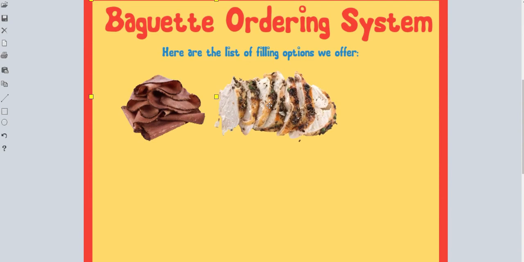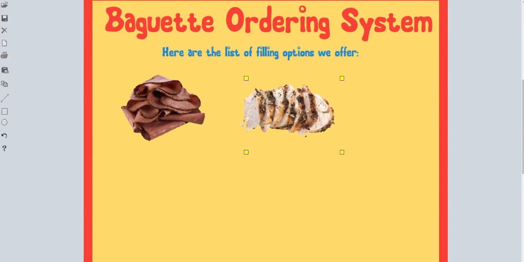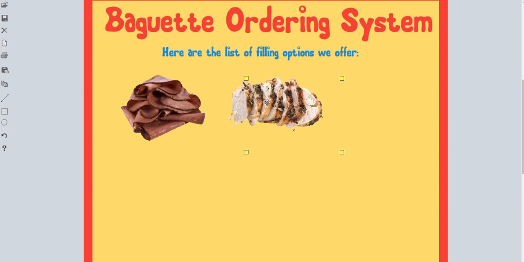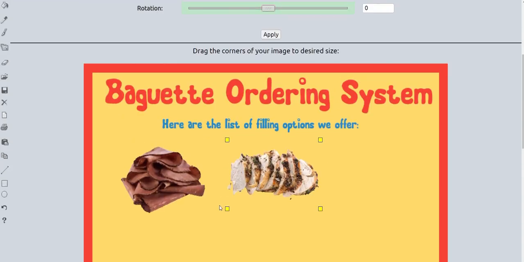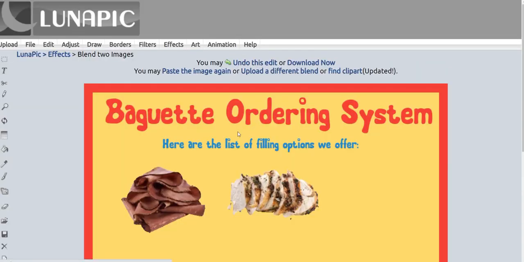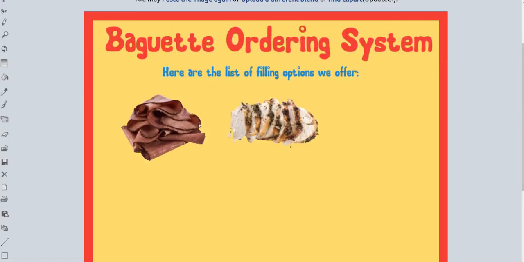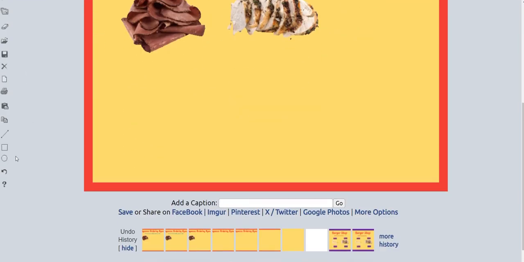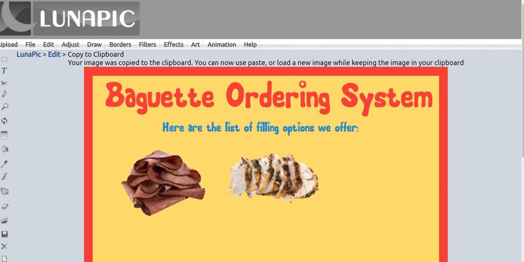So now I've got my chicken, and it's going to come over here, because I'm planning to put in some buttons that explain, or you can put in text, whichever. So here is my chicken. This is the chicken option, like sliced chicken that they can have in their baguette sandwich. So I'm going to apply this, and then I need the third one. According to the scenario, the third one in this row is going to be cheese. So again, copy this image to clipboard. And of course, now that you've copied it to clipboard, you're going to go again, upload.